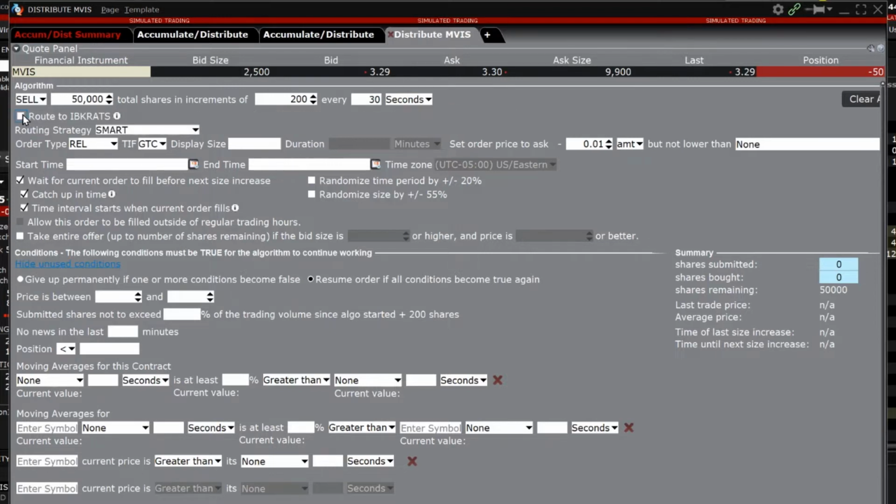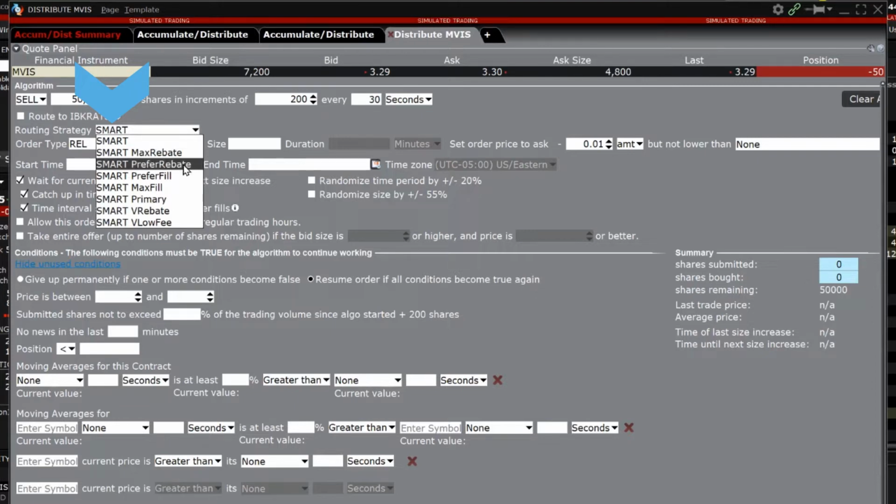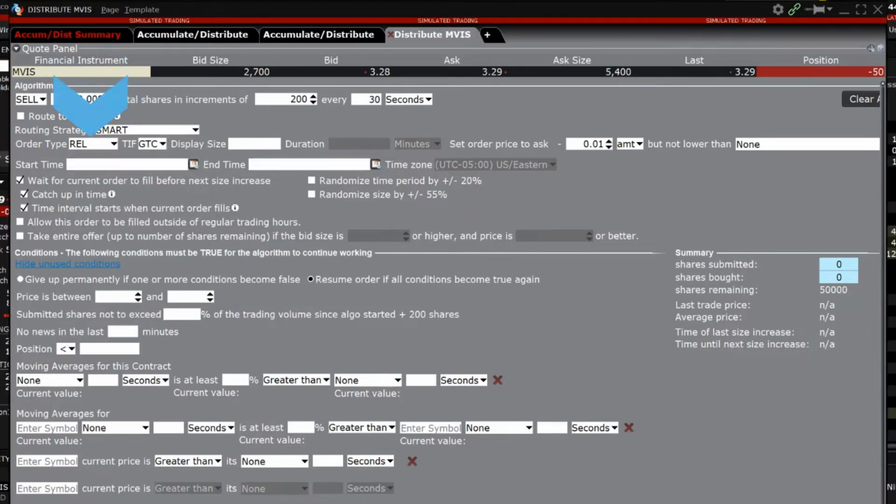If the investor chooses to use IB Smart routing, they can choose one of several settings including Max Rebate, Prefer Fill, Max Fill, Primary, Highest Volume Exchange with Rebate or V-Rebate, and Highest Volume Exchange with the lowest fee or V-Low fee.